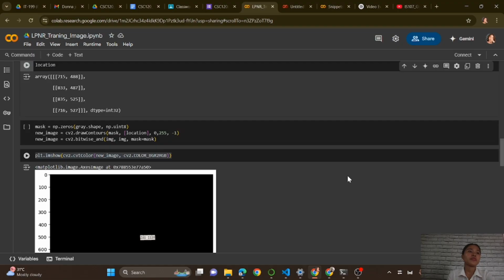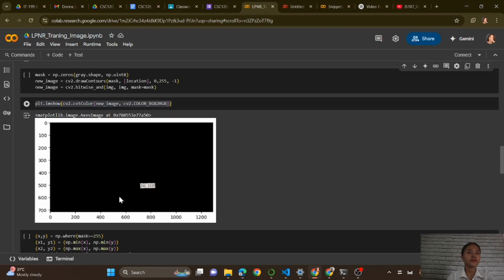So new image equals cv2.bitwise_and with image, image, mask equals mask applies the mask to the original image. So it keeps only the part inside the contour. Everything else becomes black.